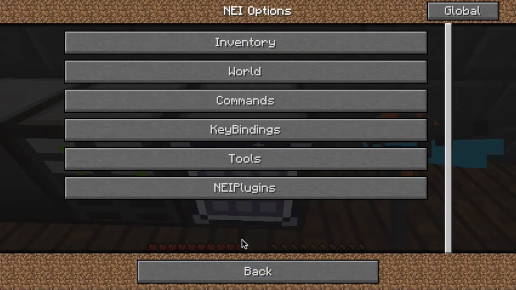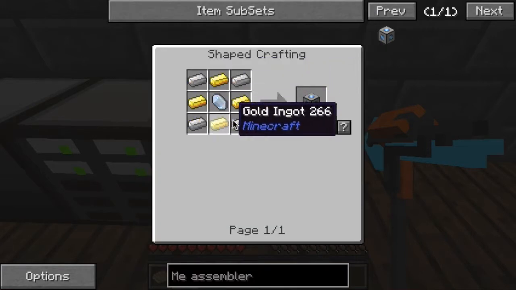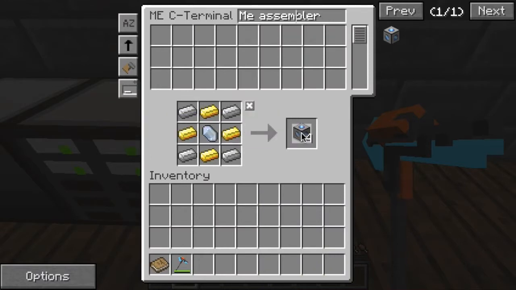I don't really know why I'm on cheat mode apart from weather. So now if I click on this, it will show me the recipe, which is quite simple. And how many of those did I say I need? 40. So if I shift left click on this, I can just click here to make them, and so I need 40. Right, that's easily done. So that's the recipe there. It's quite simple.